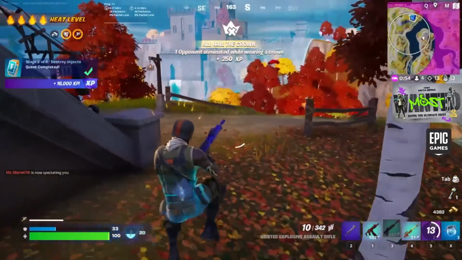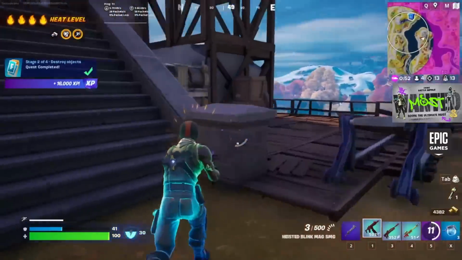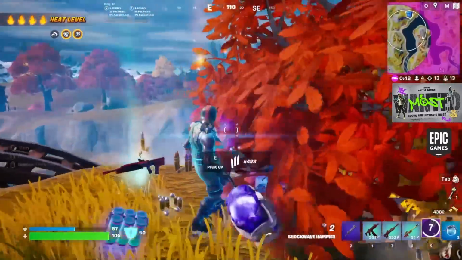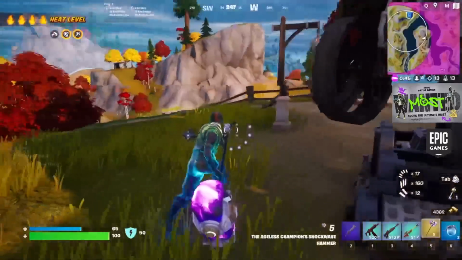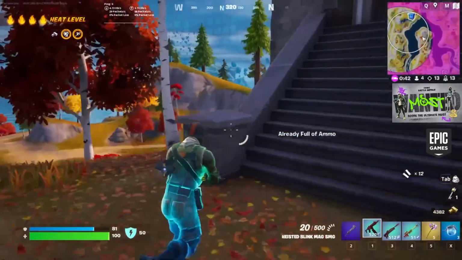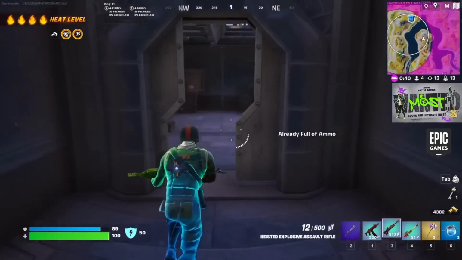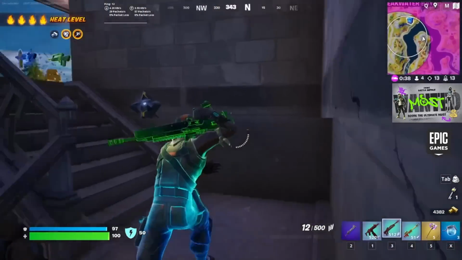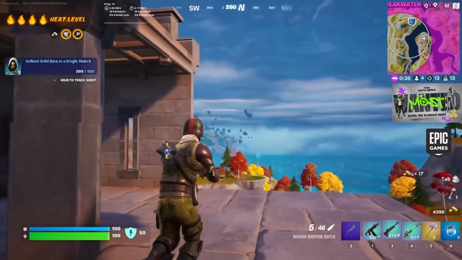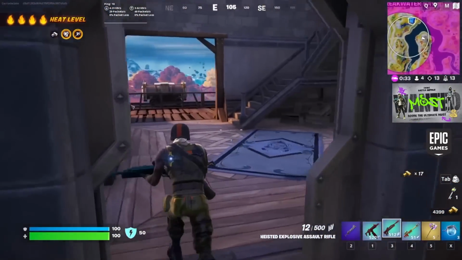Now you'll probably see me passively regenning my shields, which, like I said, is based on that heat level up top left. You kill a bunch of players, you loot a bunch of chests, you go into the vaults, and you raise that heat level, which grants you huge passive benefits, more speed, regenning shields and stuff. It's very, very helpful. We got 13 kills. There are 4 people left.